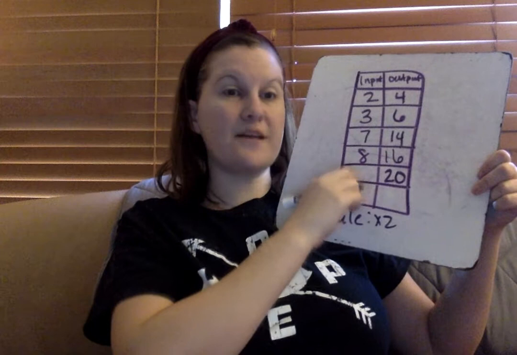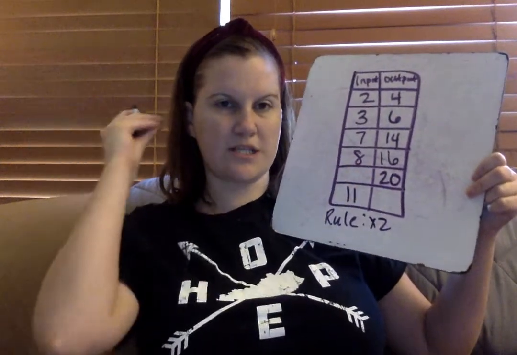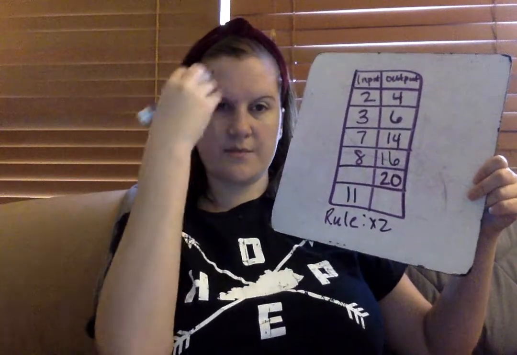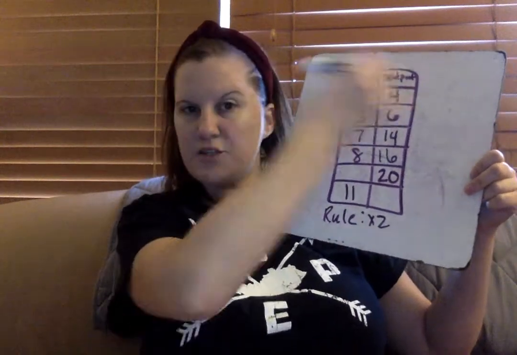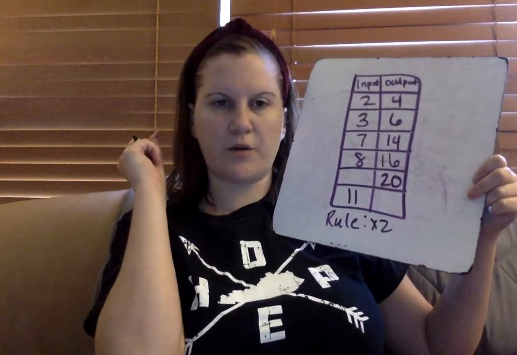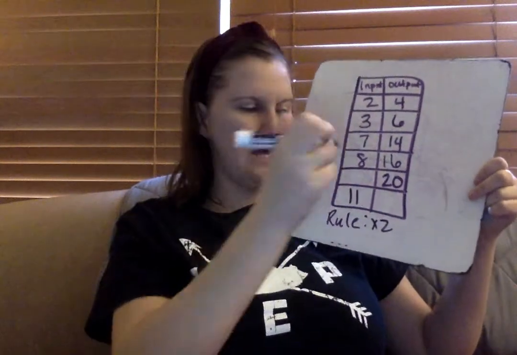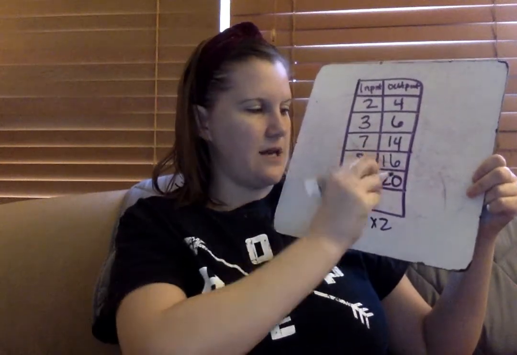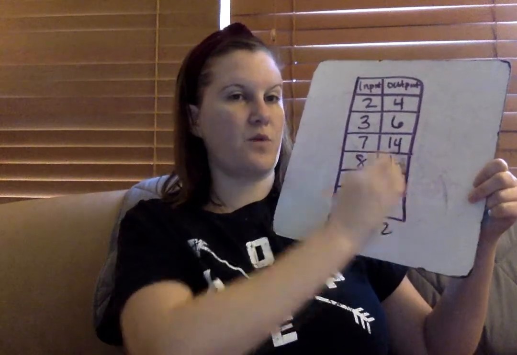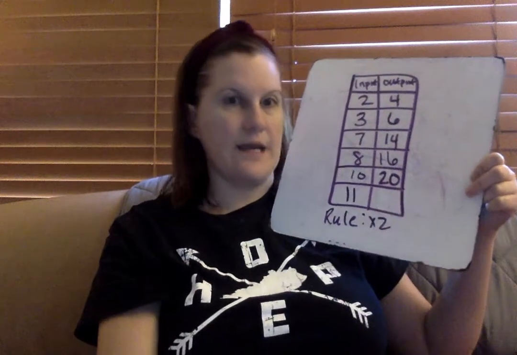Okay, so now this is how I don't know what I put in, but I know a 20 pops out. So something is put in. I do times 2, and then 20 pops out. What would I have had to multiply times 2 for 20 to pop out? So what times 2 equals 20? 10. So this is going to have to be 10. I'm not doing 20 times 2. I'm thinking what times 2 got me 20. So you got to pay really close attention to what column you are in. It does make a difference.